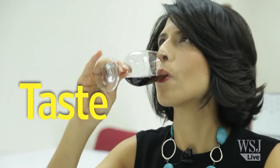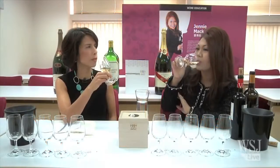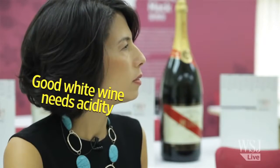When you're tasting wine, usually you let the wine go around your tongue because different areas of your tongue are sensitive to different tactile sensations. On the sides of your tongue, especially for white wine, acidity is important. Okay. Let's try that. Let's go around our tongue for a while. So just move it around. When you swirl it around your mouth, the first thing you really notice is the acidity. Exactly. If white wine hasn't got acidity, it lacks that structure.